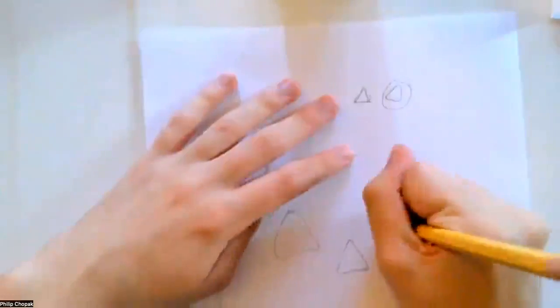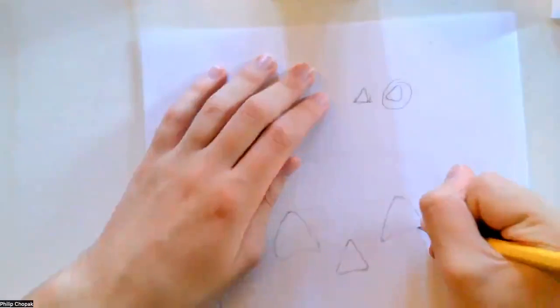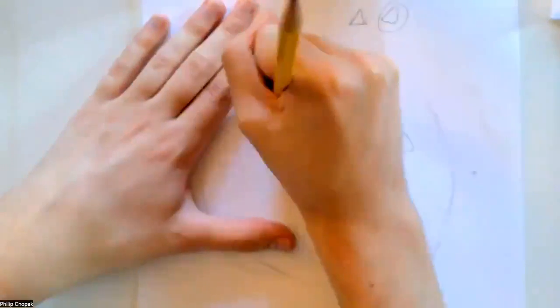Again, you can make your eyes whatever shape you want them to be. I just kind of want it to be like this for me personally. And then those are your eyes and your nose. Now I'm just gonna erase my guidelines right now. All right.